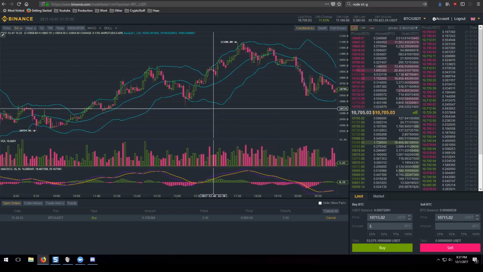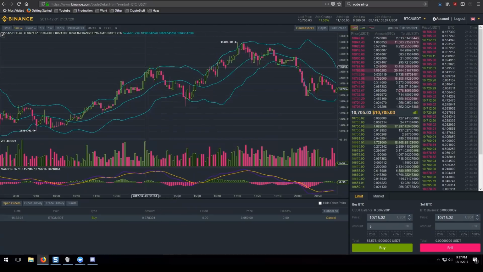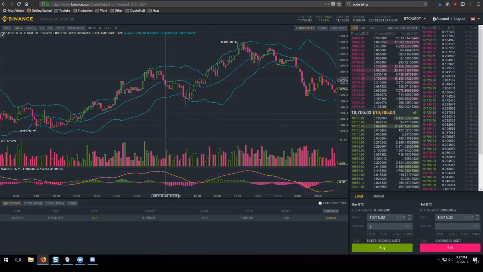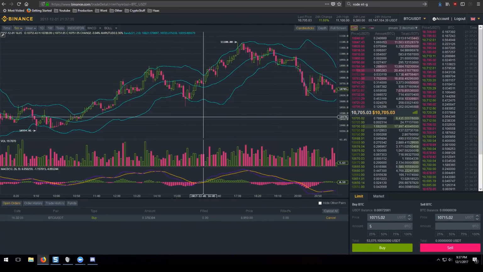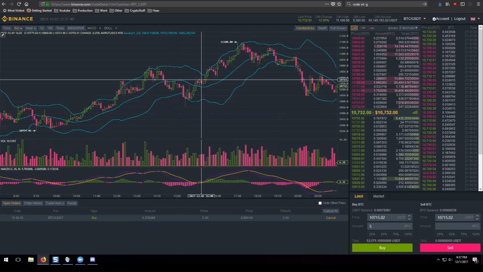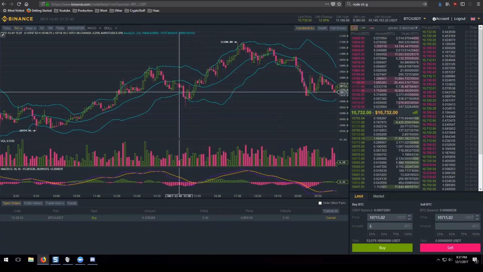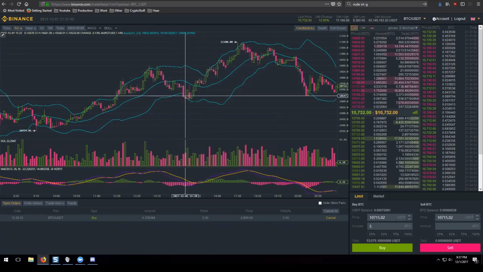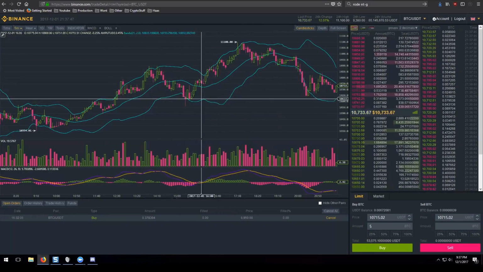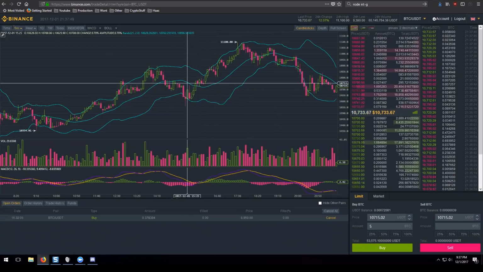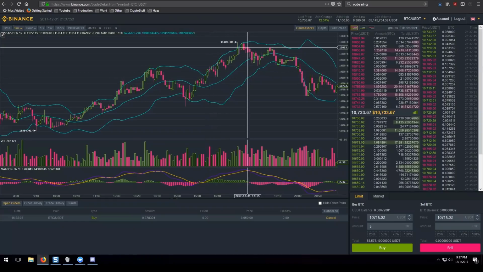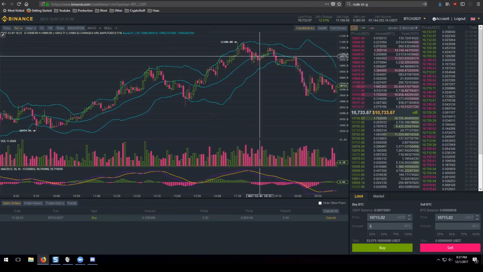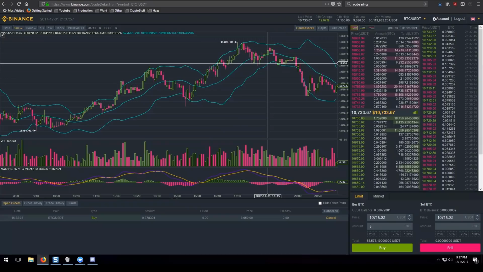Now, it's important to note there is 3 lines. We got the upper Bollinger Band, the middle Bollinger Band, and the lower Bollinger Band. And you might hear the terms resistance and support. Now, the lines actually change based on which direction we're going. So if we're heading upwards, the bottom line is considered our support line, the middle line is considered resistance, and the top line is considered resistance. But if we're moving down, then we have our middle line becoming support and our bottom line becoming support.